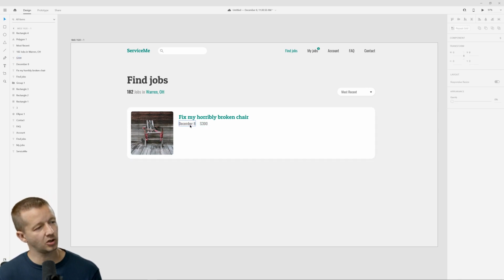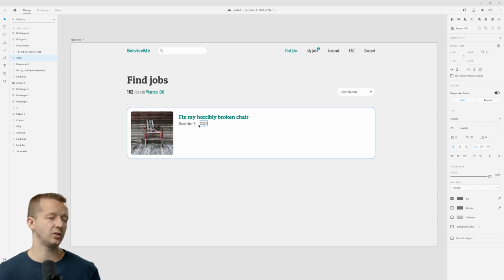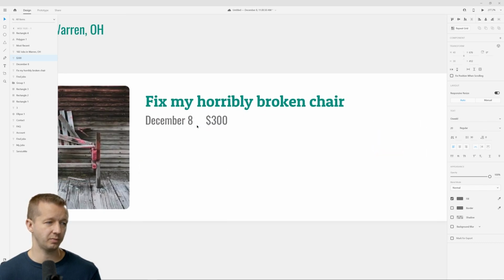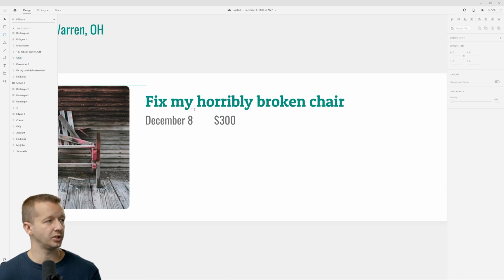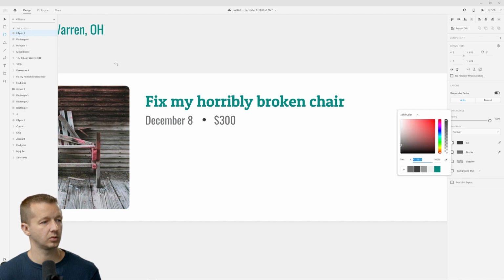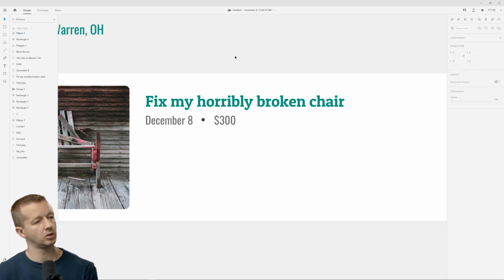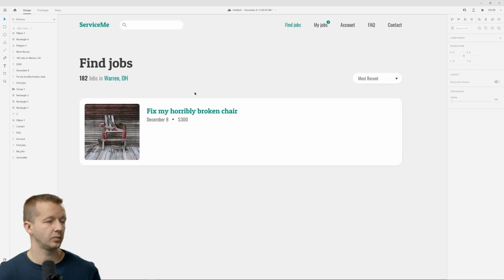Now we have to separate this content out from each other. This is a date and this is something different, right? So we can do this through icons and spacing and all that. We can do it just with little circular bullet point separators. Like that.